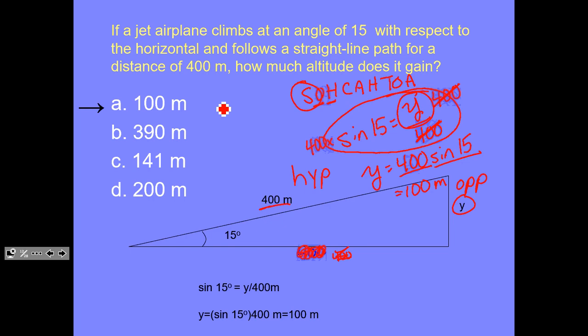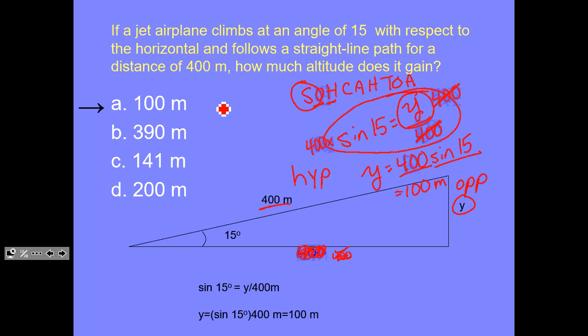We're going to do this a lot in chapters 3 and 4 when we get into vectors. So that's why I want you to master it now, how to figure out the different sides of the triangle using your trig functions, because it's going to have to be second nature when you get to it in chapters 3 and 4.